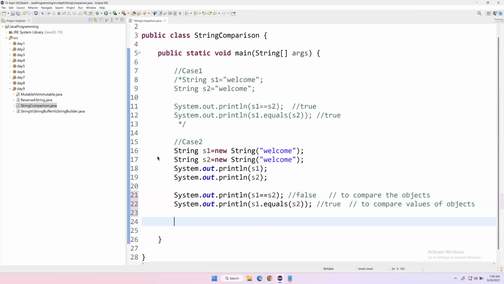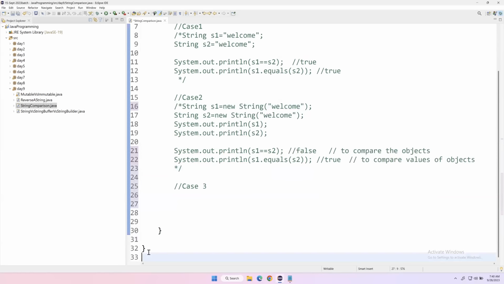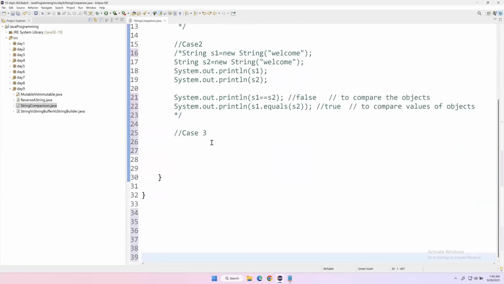Third case. Okay, just a second. Let me comment this. Case 3. I'm taking one string variable, String S1 equal to ABC. Normal string variable. I will cover all the scenarios. Just listen first.